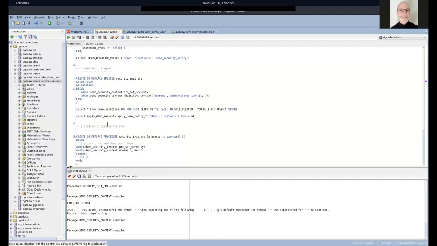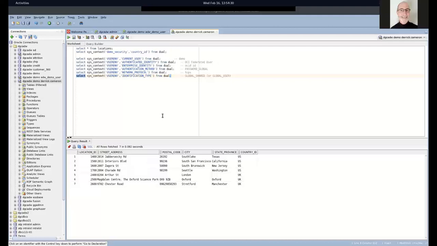What about the RPD? Well, with the RPD, I need to pass the OAC user ID, and I'm going to pass that in the RPD by calling this procedure. I'll show you how to do that. You're just going to use execute on connect, and it's going to set the context. So then when we're all done, you're going to see consistent filtering both through OAC and through the database. So you've seen it here. Now I'll be switching over to the RPD in OAC and show you how to configure that.